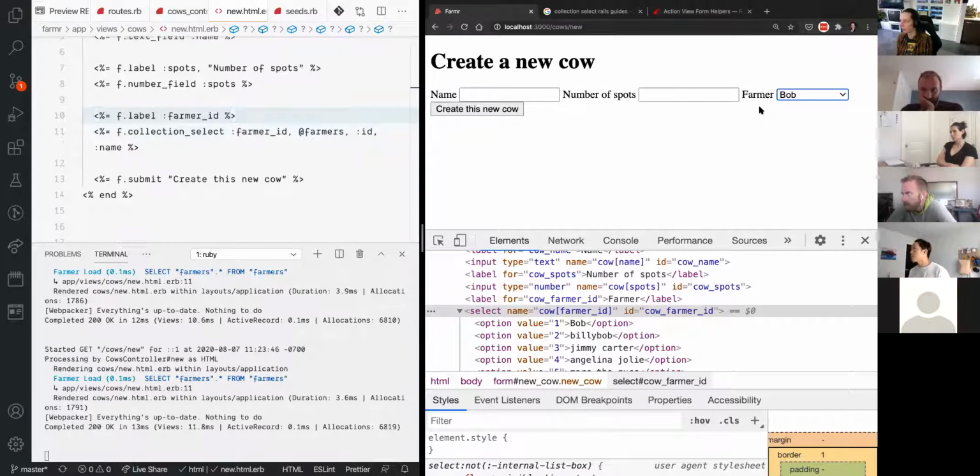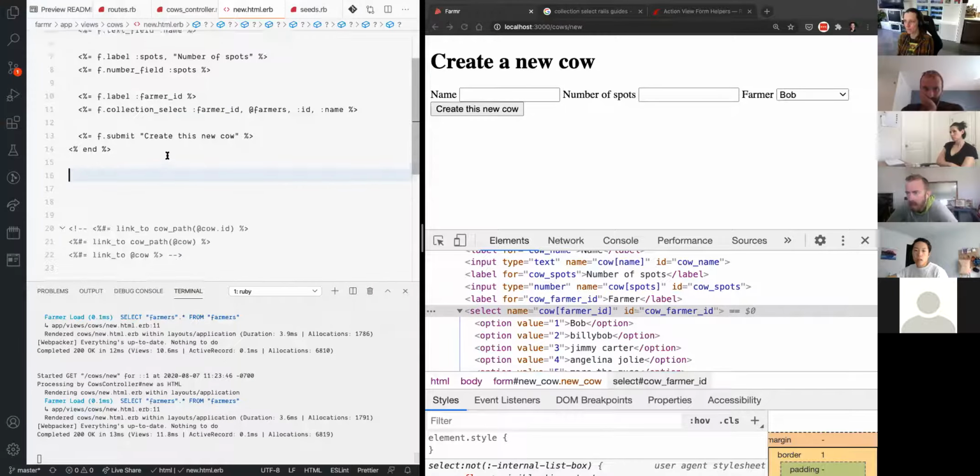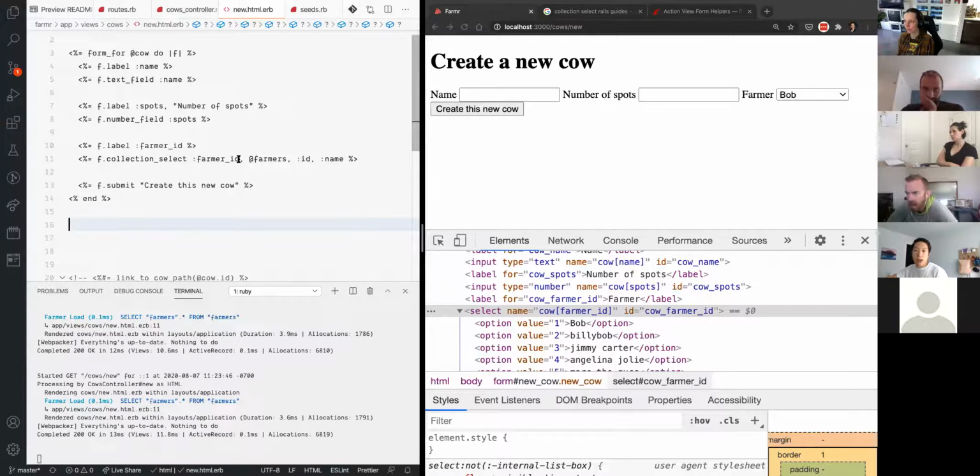Is it getting on line 10? Is that farmer_ID there as part of the label on 10 for the name of the field? Is it coming from the class name of farmer? Is that where it would know to find it? I'm sorry, say that one more time. So on line 10, we have the farmer ID there, which then on the web page renders as just the word farmer. The class name is also farmer, correct?